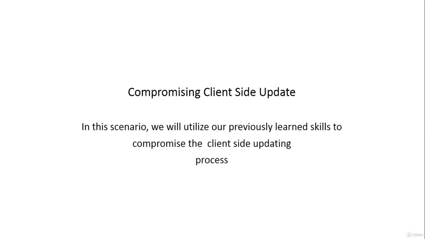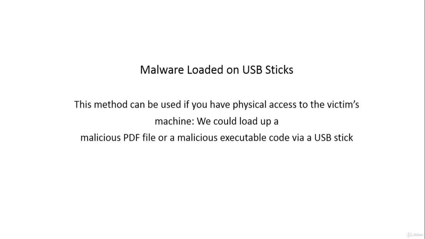Attack scenario 4. Malware loaded on USB sticks. This method can be used if you have physical access to the victim's machine. We could load up a malicious PDF file or a malicious executable code via a USB stick. Once the USB stick is inserted, our malicious code will automatically be executed and we would get a meterpreter session opened on the victim's machine.